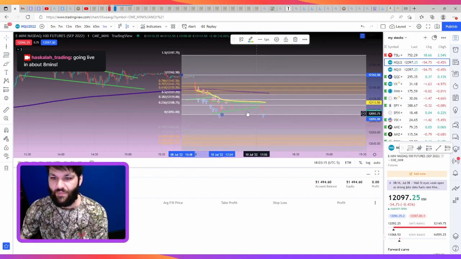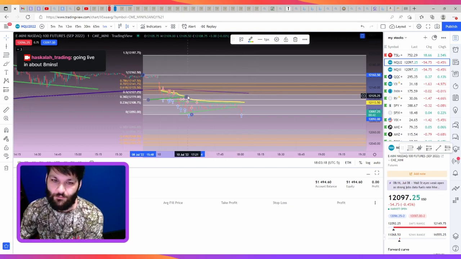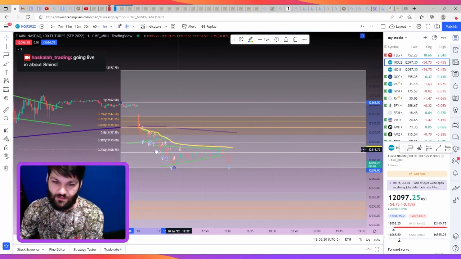The cool part about this is now you can use these other lines, not just the VWAP and the 200-day EMA, as bounce areas. So as you can see, it respected this line very well. And when it broke, it then respected the VWAP to drop. And then this is a very strong area. This is usually a very strong area, and this is a strong area.